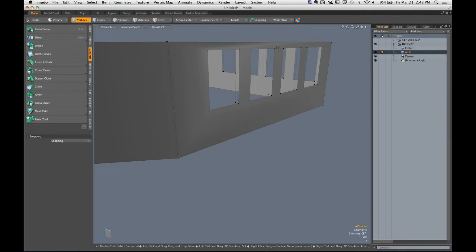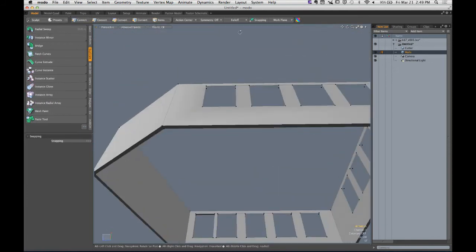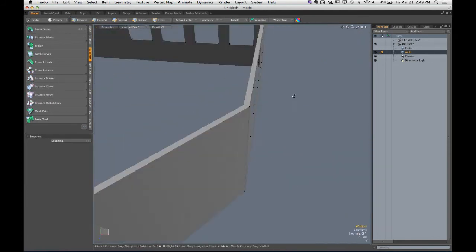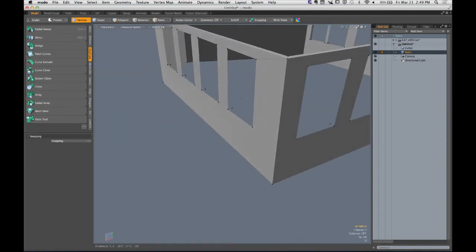So we need to make some changes. Okay? We need to slice up our model into quad polygons. Okay? And this is a really easy process to do. It's not that bad, but it does require a little bit of effort, a little bit of labor. If you've been very careful, and if you've maintained a consistent mesh all across, this should be pretty fast. We're going to use our slicing tools to very quickly go in and slice up all these walls vertically and horizontally to get what we want.